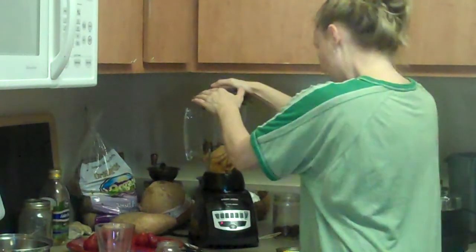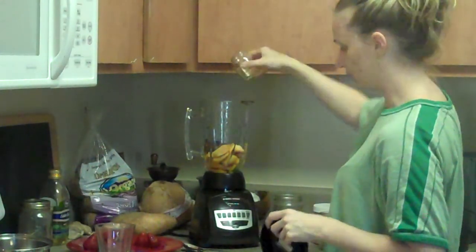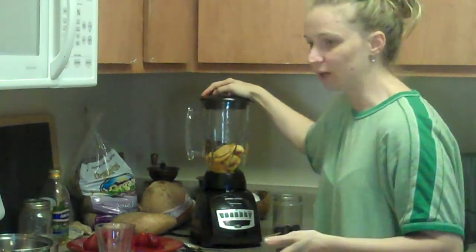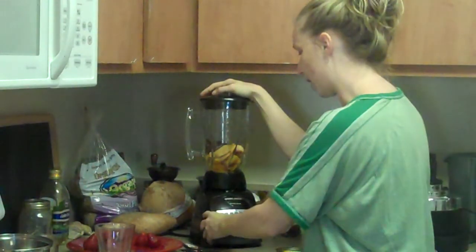But you can do it to taste. If you want it sweeter, then add more. So there's the peaches, the dates, the vanilla. The peaches are already kind of sweet, so you don't need that many dates to sweeten it, but it's a healthy and natural way to sweeten stuff, so that's why I do it that way.